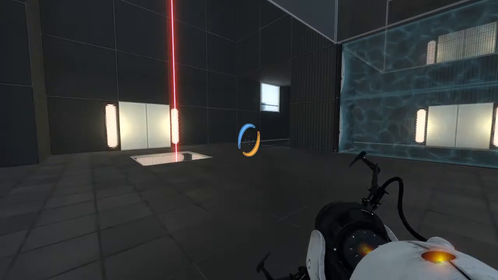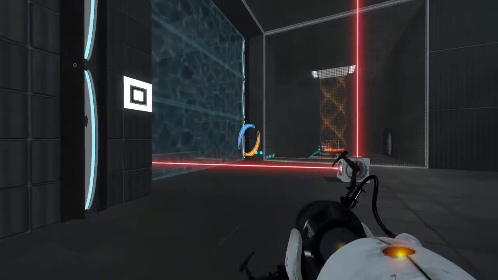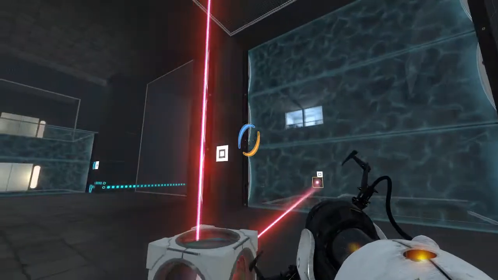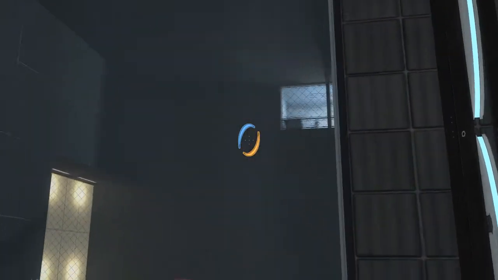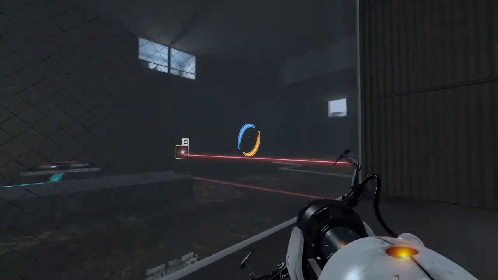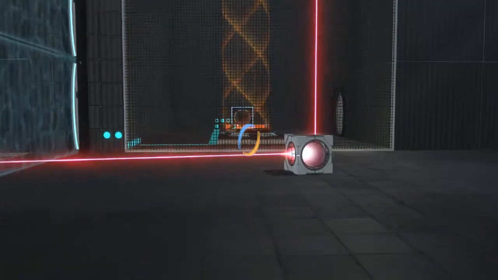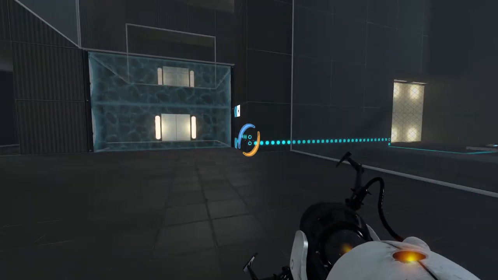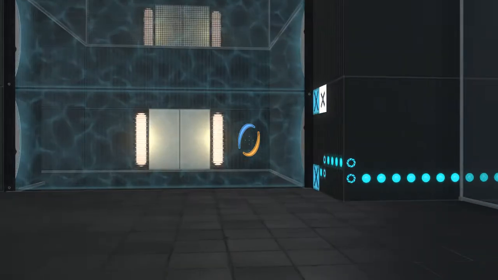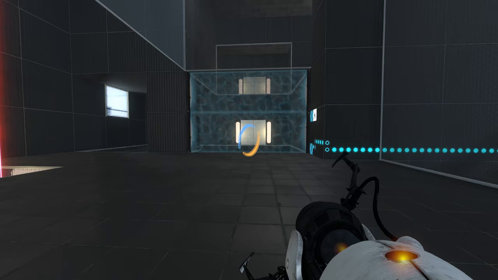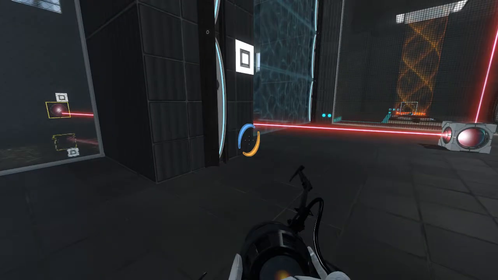At some point... Is there a second cube somewhere? How is this working? We have this cube. Is there a second cube dropper? I don't see one. Am I missing something? Because we have a button there, and a button there that are both required to deactivate this fizzler. Yet, this fizzler is only for use with a funnel, which means that it's only for use with... Hold on a sec.